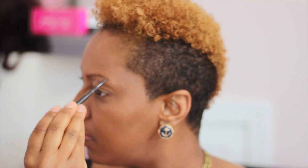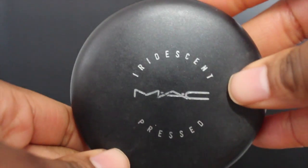I also use a MAC spiked pencil to do my eyebrows, and for the highlighter I use a MAC iridescent powder to apply the highlighter to my cheekbones, as well as to the heart above my lip, and also to the arches of my brows. I don't use any concealer or anything like that in my brows, so this is the only thing I like to put there to bring attention and highlight my brows. I also use just a regular Jordana Extreme Black mascara, and that's basically it for my face. Besides using my Makeup Forever HD powder to set everything, and my quick fix spray to fix my face.